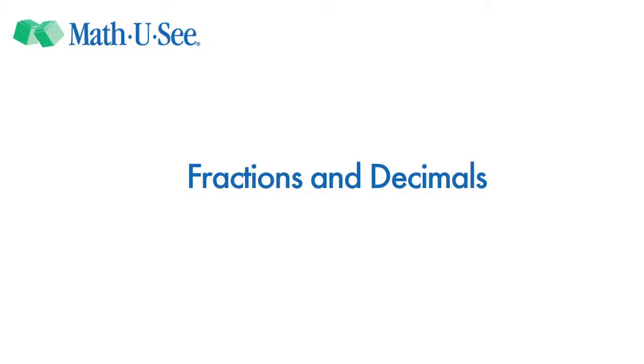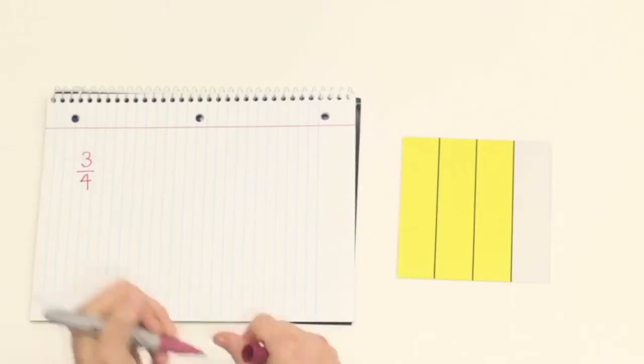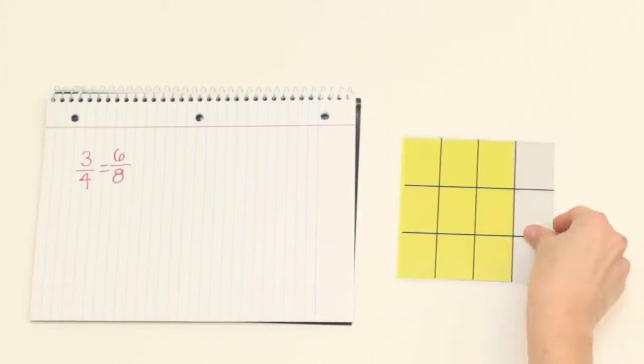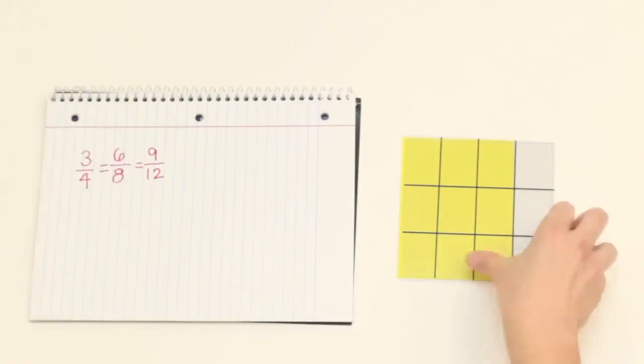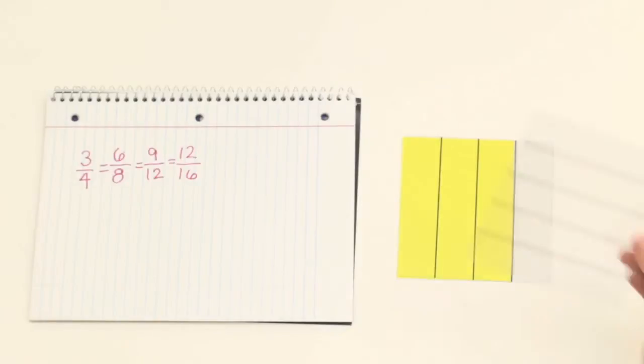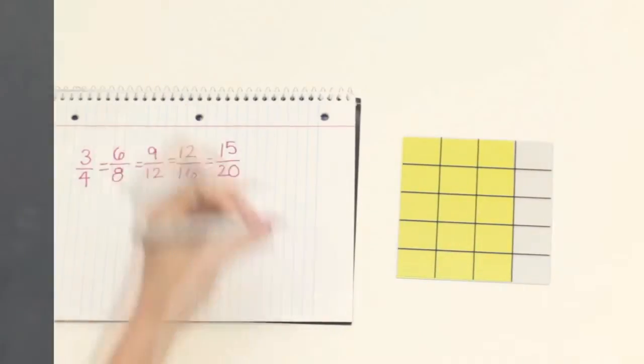One of the most challenging concepts for students who are learning operations with fractions is the concept of fraction equivalence. It can be difficult for many students to see why 3/4 is the same as 6/8 and 12/16. But the Math-U-See fraction overlays can help students to see this equivalence in a concrete and easily understood way.